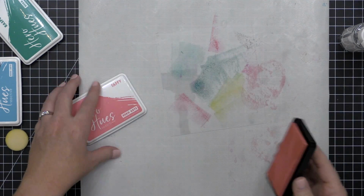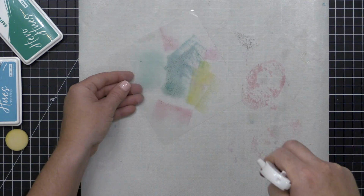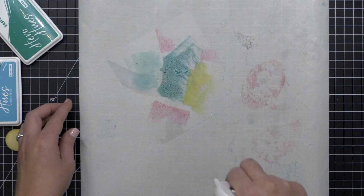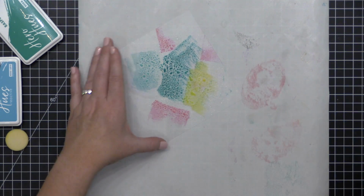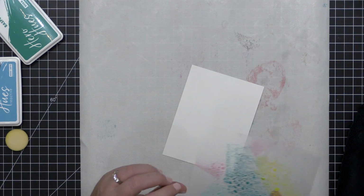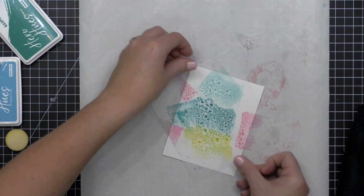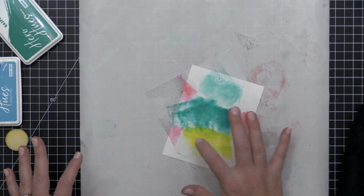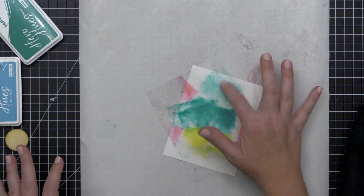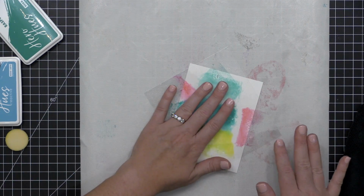And so I just have my Hero Hues Reactive Inks, and I'm smashing the ink pad onto a piece of acetate. And then I'm going to spray this acetate until that ink kind of beads up on that acetate. And then I'm going to take this and press this onto some cardstock. Now on this first example, I used some regular Neenah Solar White cardstock. And I will tell you that this ink will absorb really quickly. It will not move a lot on the standard heavyweight Neenah Solar White cardstock.